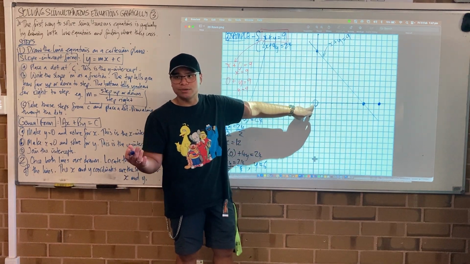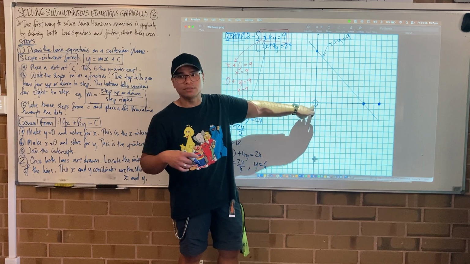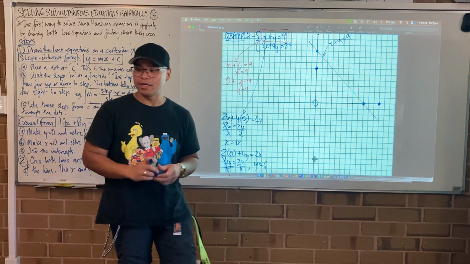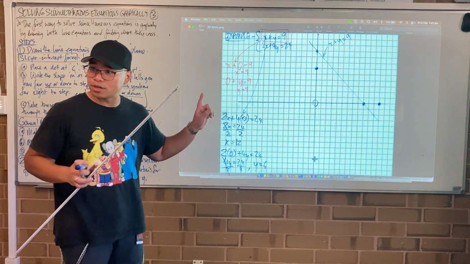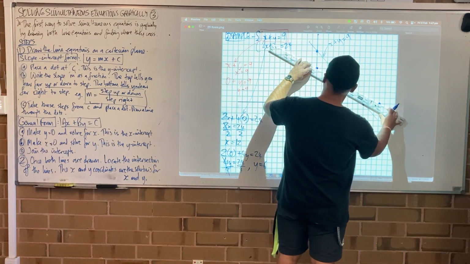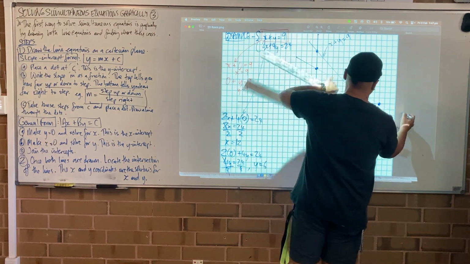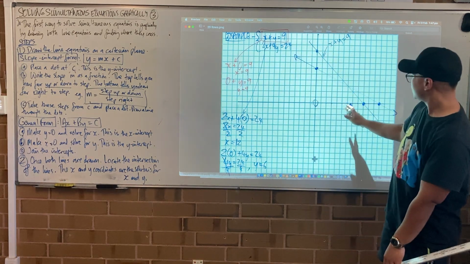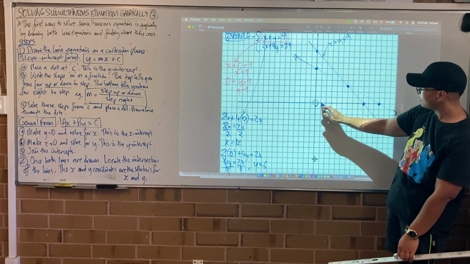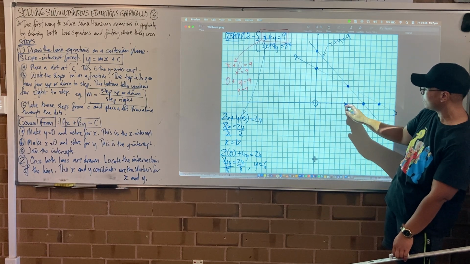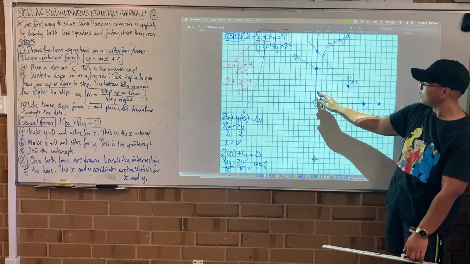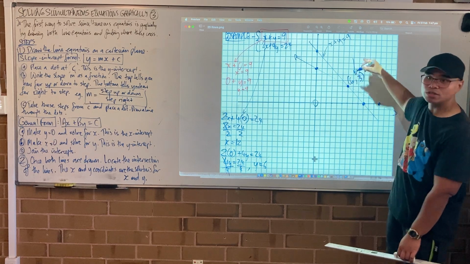So, we're on the y-axis now. Which way do I go to put the dot here? Up. How many jumps? 6. Is that enough info to draw a line? Yep. Are those lines going to cross each other? Yep. Where is it crossing? Here's the crossover point. How far across is that? 1, 2, 3, 4, 5, 6, comma. How far up is the crossover point? 3. 1, 2, 3. That is the solution.